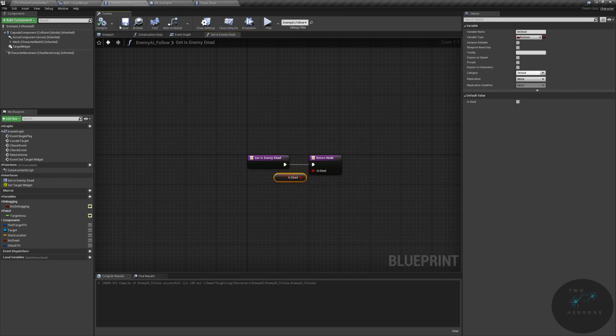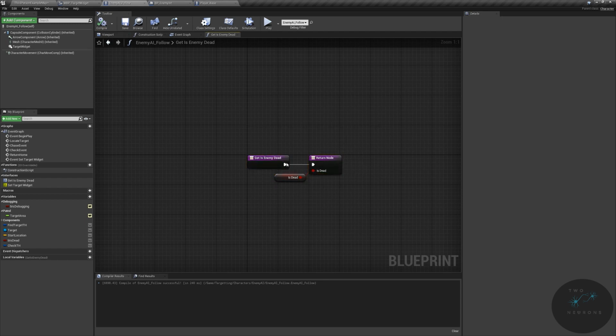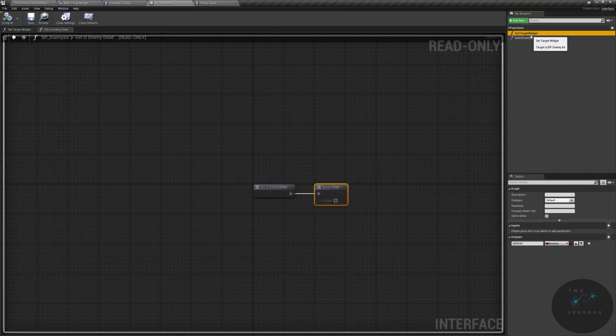Now, the reason why we're creating an interface to pass on a Boolean, one, besides being good practice to use getters and setters, so here's a getter, and unfortunately we can't make this a pure getter like we could. Actually, let me just double check we can't, as I say that. No, we can't make it a pure. Nope.